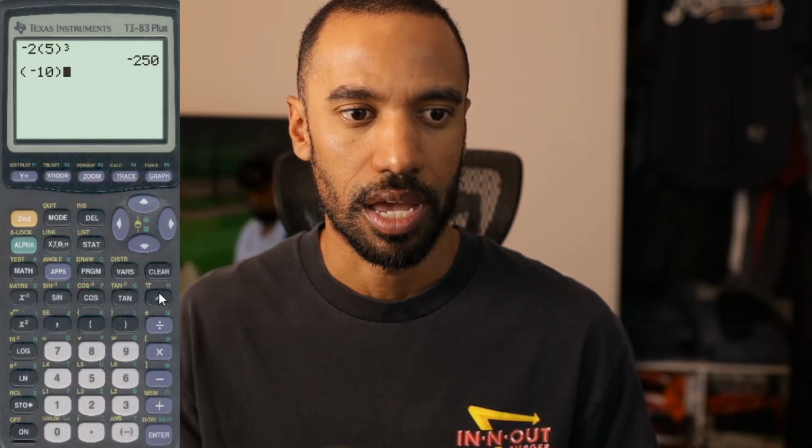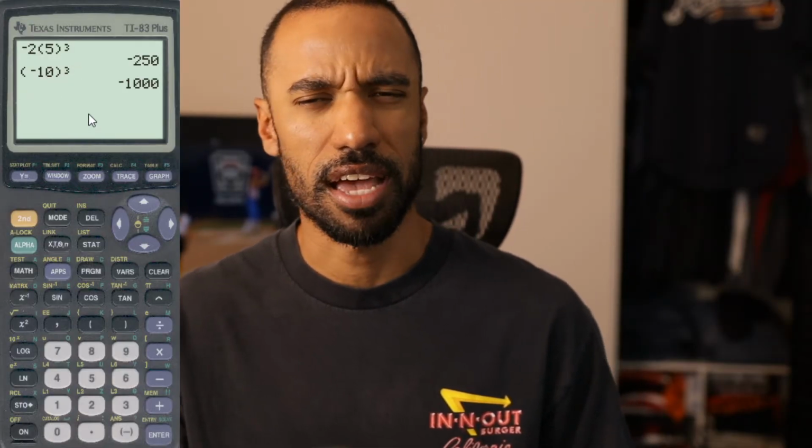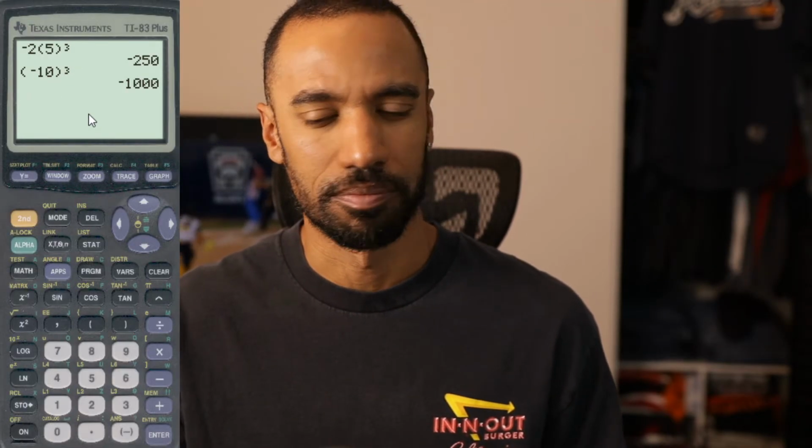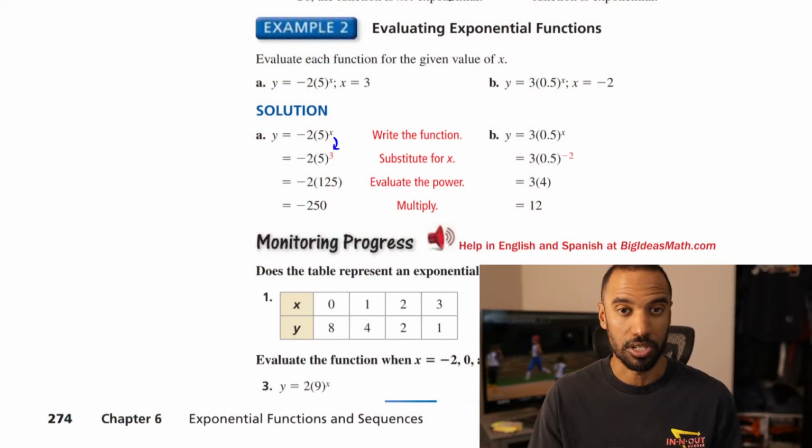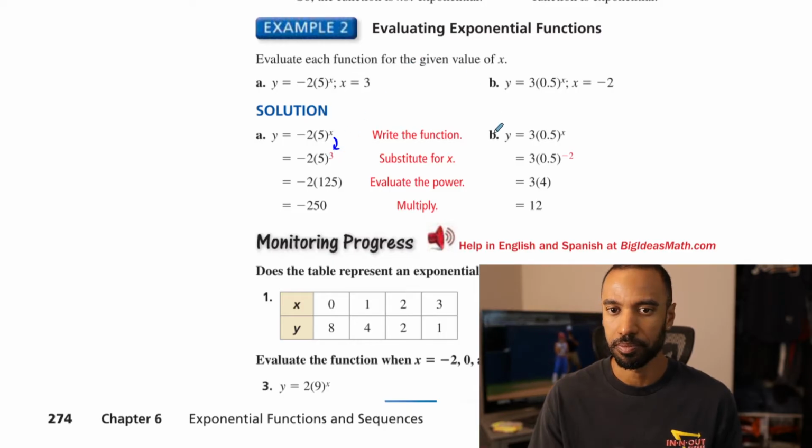Now, that's the same as what you saw before. What if I did negative 2 times 5, which is negative 10? What if I did negative 10 cubed? Like this. I'm wrapping it in parentheses to emphasize the fact that it is negative 10 that I'm cubing. It's negative 1,000. That's a different answer, and that's the wrong answer. Right? Our answer is supposed to be negative 250. Order of operations, PEMDAS, we do the exponent first.